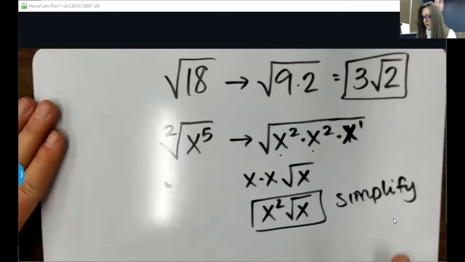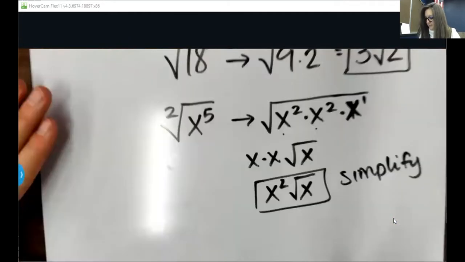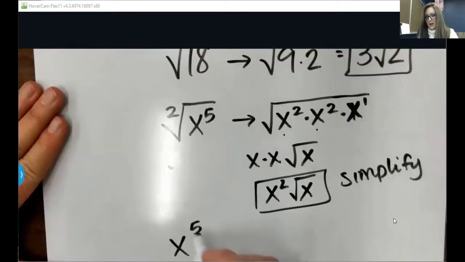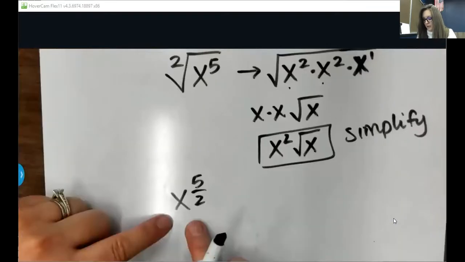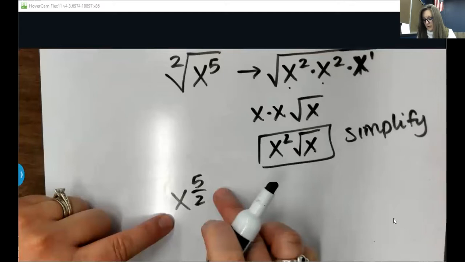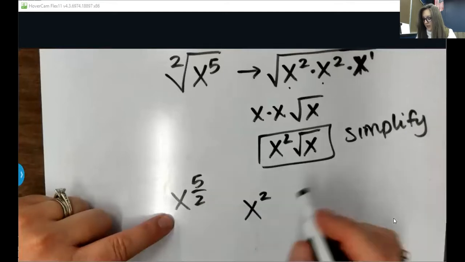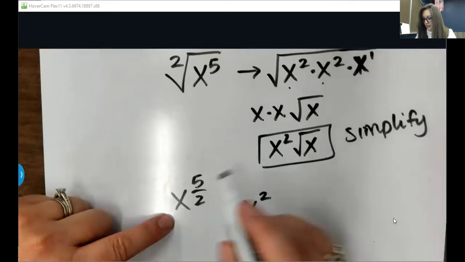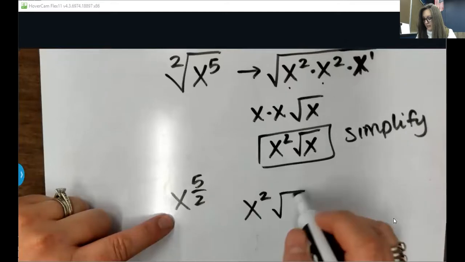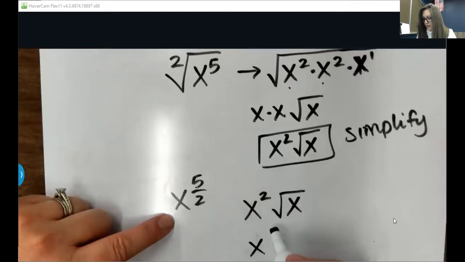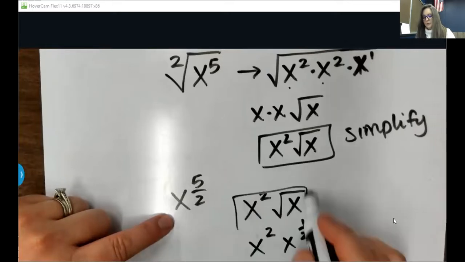So our answer there that we had at the beginning, x to the 5/2 power, we can also use our division skills here and simplify this fraction. 5 divided by 2 is 2, so 2 come out. And there's 1 left over, right? Square root of x. Or think about it like this. You have 2 wholes and 1/2, right? Same thing. So we're going to do some more of those.